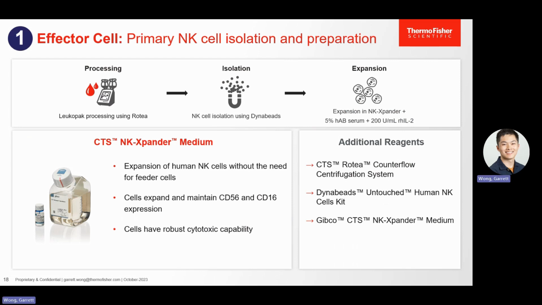Now that we have our reporter line, we needed to make sure we had some effector cells that we could use in this immuno-oncology cell-based killing assay. And for those effector cells, PBMCs were isolated from a leukopak for the primary NK cells. And these cells are further isolated from the PBMCs using Dynabeads, and then they were expanded using the NK expander media system. And as a side note, we also had NK92, the immortalized cell line. Those are also being expanded alongside these, but obviously those do not need to go through this type of process where you need to isolate them from a leukopak.